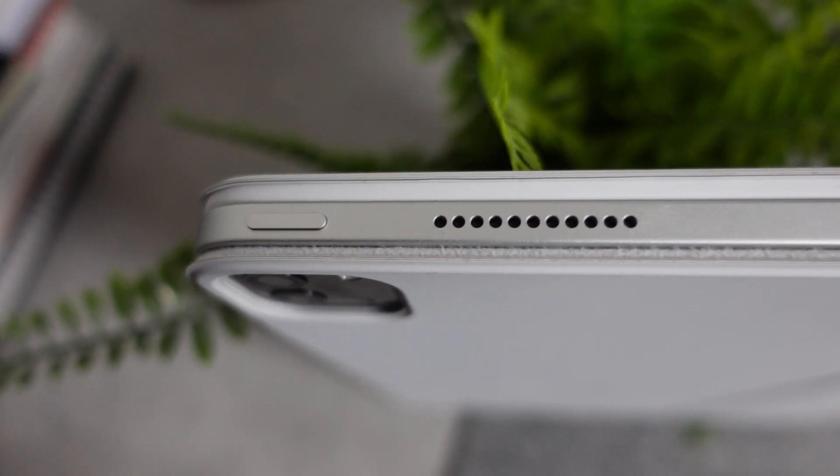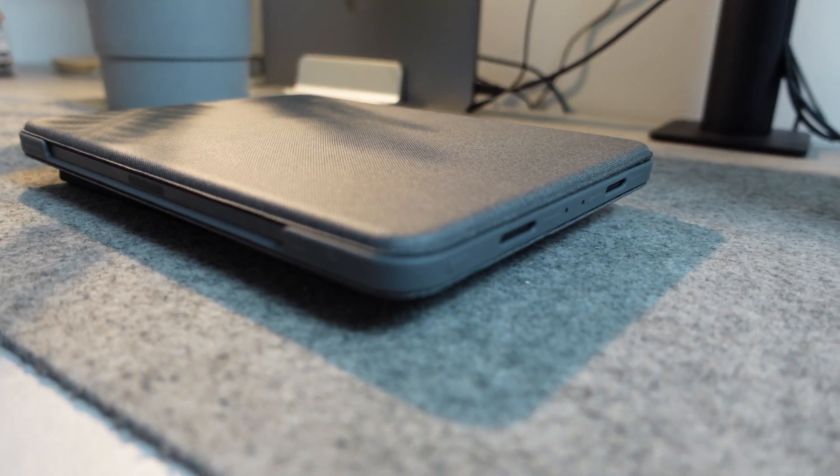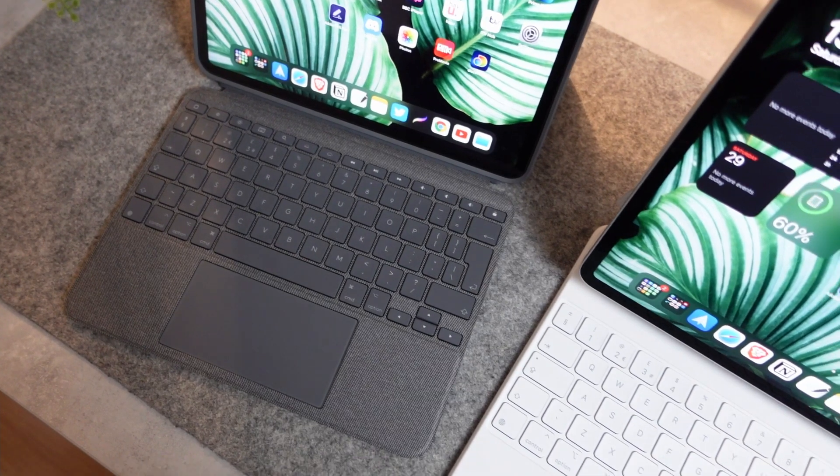Second reason: protection. The Magic Keyboard offers zero protection on the sides. The Logitech keyboard at least protects the sides — it's actually good material, quite grippy. So if you have the stand open and you place it on things, it has good grip and doesn't slide around. It also has full protection and even a little lip just in case it falls flat on its face. For me, that's a no-brainer. Protection-wise, Apple dropped the ball. They should have given a keyboard case with full protection, especially at that price.